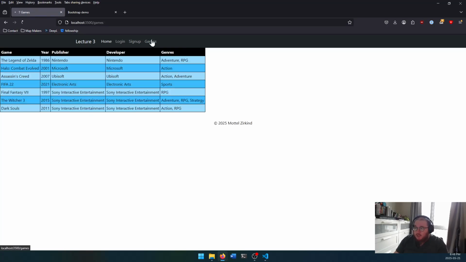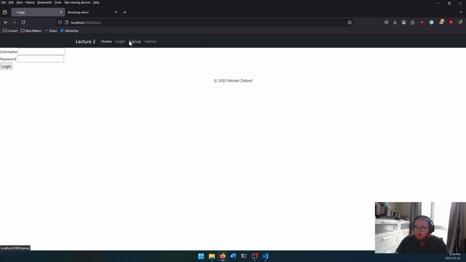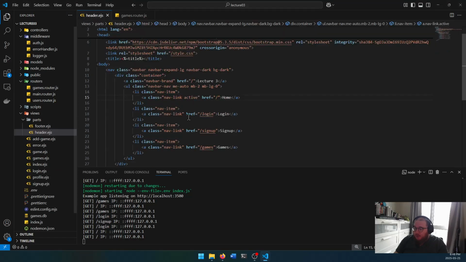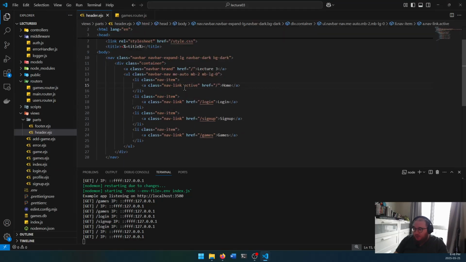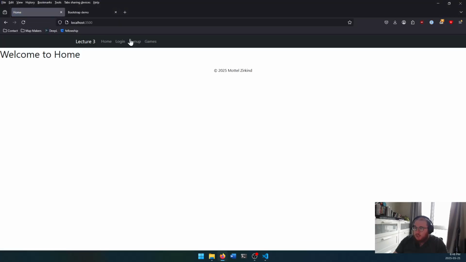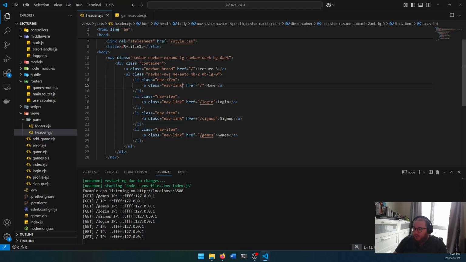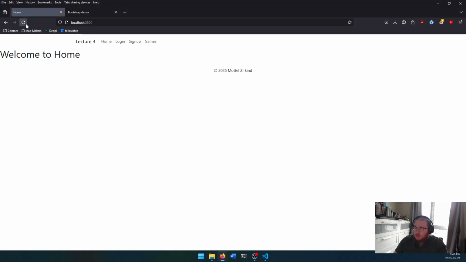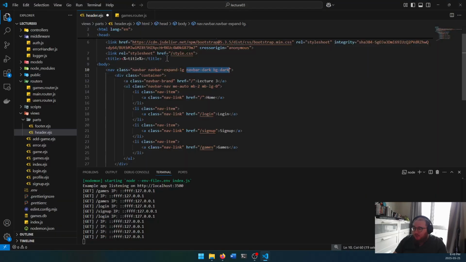But I didn't want us to have to log in and worry about the whole login process to view the games. So, homepage. Right now we have a nav bar. It works. It is not going to have an active link because none of our links are really appropriate. I don't like this background color, so I'm going to change that. Instead of navbar dark, we're going to delete navbar dark, and delete bg dark as our classes here. We're going to refresh this, and the navbar is the default.